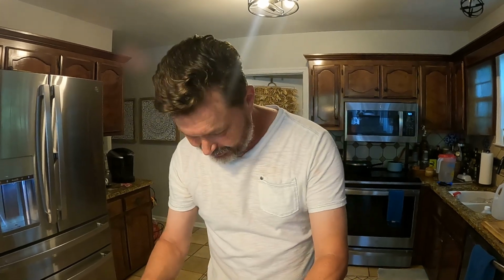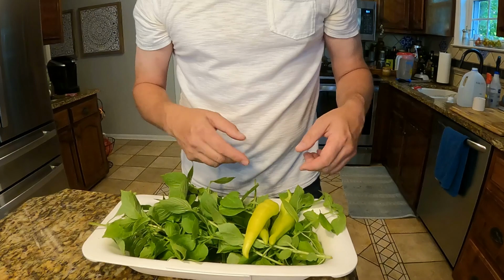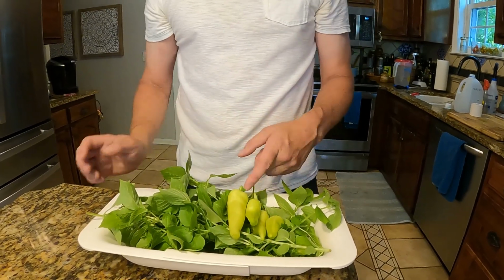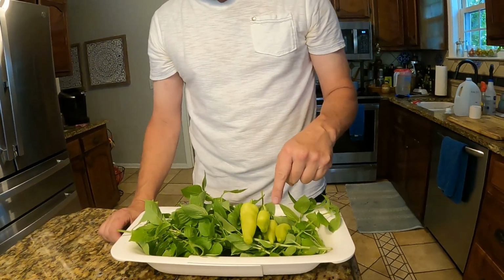And I think you also got some peppers in here, yes? No, I moved them. Oh, you moved them. Here they are. All right, so are these banana peppers? Those are banana peppers. Look at this, y'all. Those look good. What are you planning to do with them? Probably just eat them with pizza. I like that plan. There's our pizza peppers.